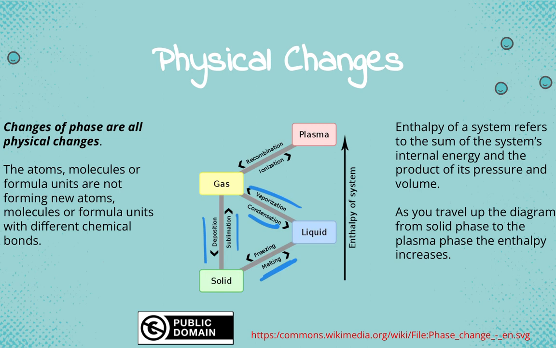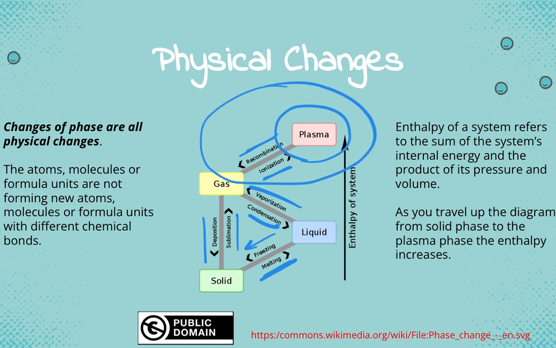And then when you go from a liquid to a solid, this is freezing. You do not need to worry about the phase changes going from a gas to a plasma. They are here, so if I go from a gas to a plasma, that would be ionization, and if I go from plasma to gas, that is called recombination. But this is beyond the scope of this course, and we will not be covering that in our course.